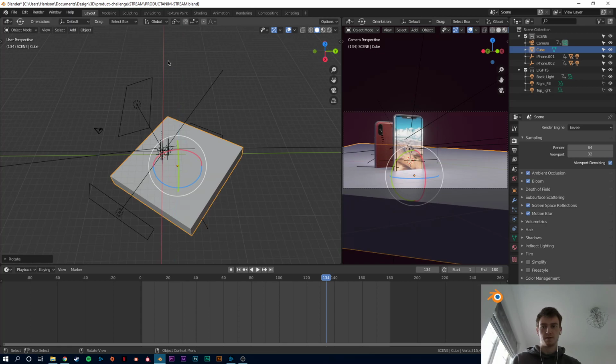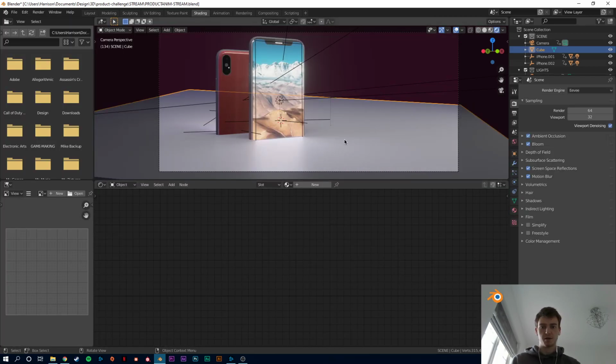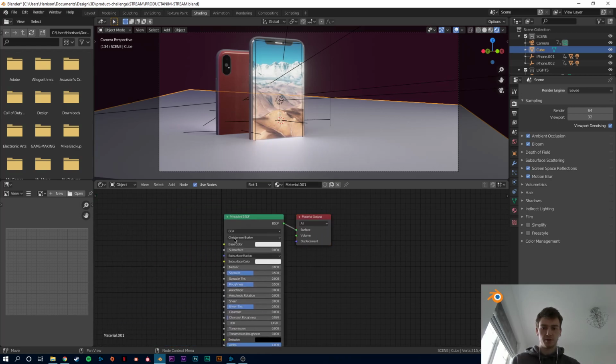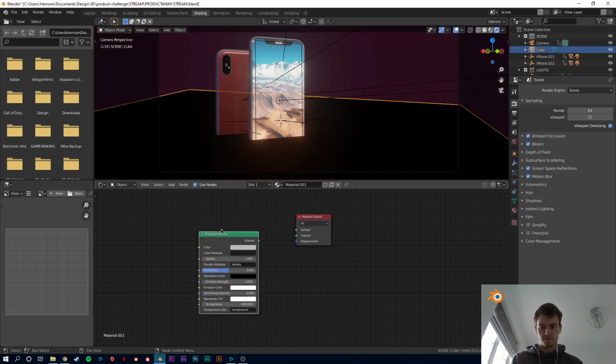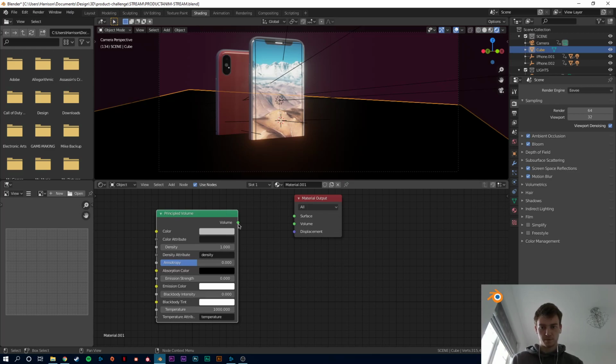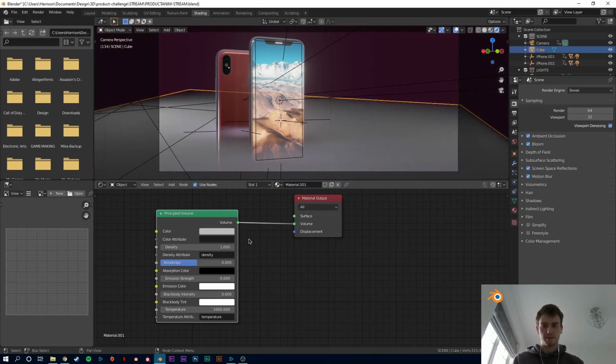The easiest way of doing that is by coming to the shading tab, on your cube, make a new material, get rid of the principled, and just type in volume and take in principled volume, and plug that into there.